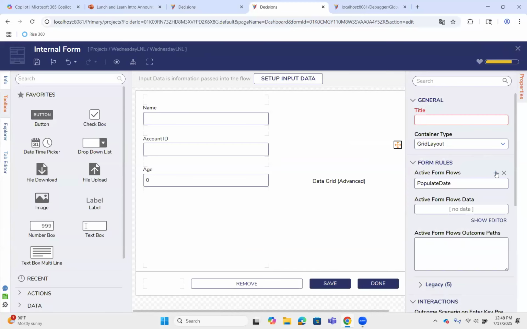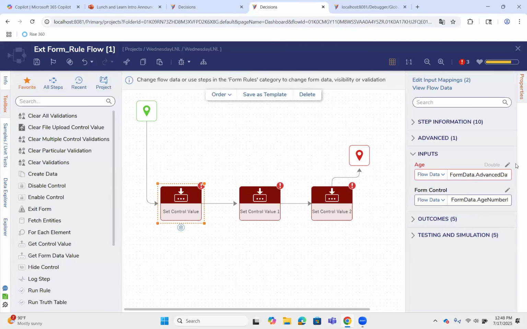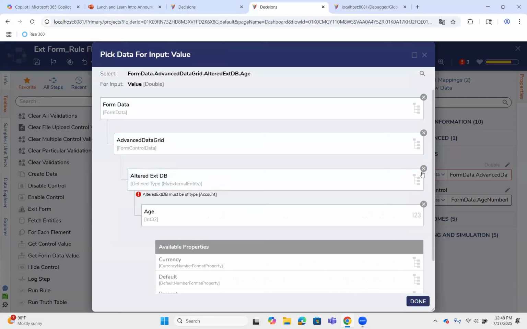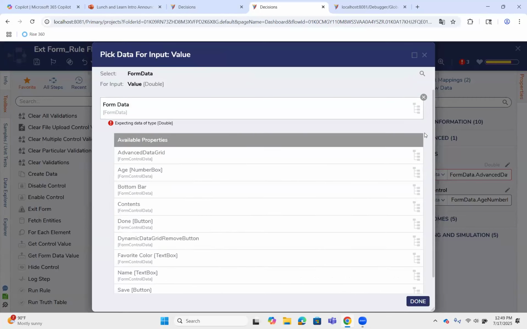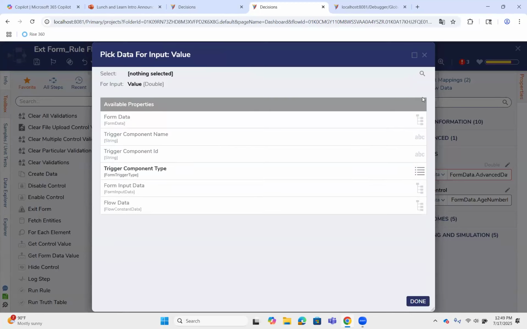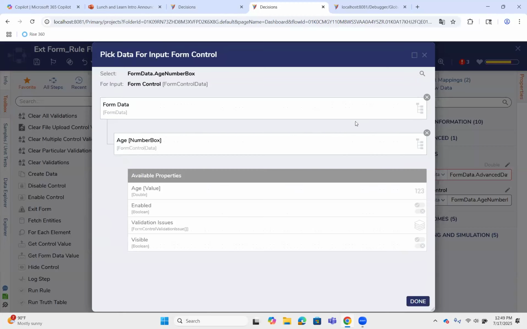Go into our properties. Nope, not that one. Expecting type. Oh, I need to alter this first.